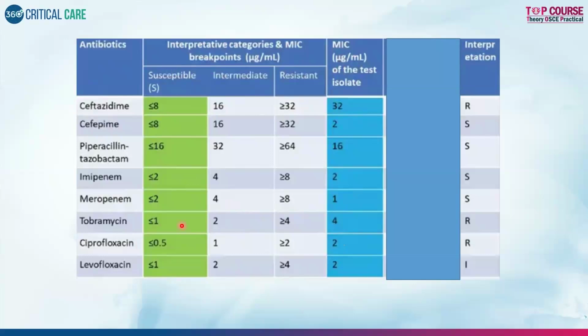Okay. So is that understood till now? That's very straightforward and easy to understand. Correct. So I think you now understand MIC is from that particular pathogen of the patient, but breakpoint is universally given by an agency like CLSI or EUCAST. So the next question would be, if so many are susceptible, which one to take into consideration? Any answers? So you have imipenem, you have meropenem. Okay, both are carbapenems. So now I can ask you, right? I told you earlier you can't compare apples and oranges or two different classes of antibiotics. Now we have the same class of antibiotic. Now would you choose imipenem or meropenem?